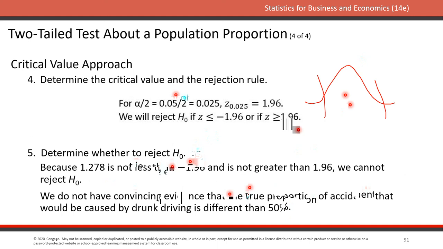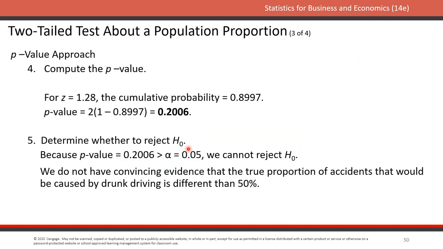What is this to say? This is to say two things. First of all, always set alpha before you look at your data. This should be set first. And if you don't, it should be set to 0.05 as a standard. You need to have a very good reason to change this.